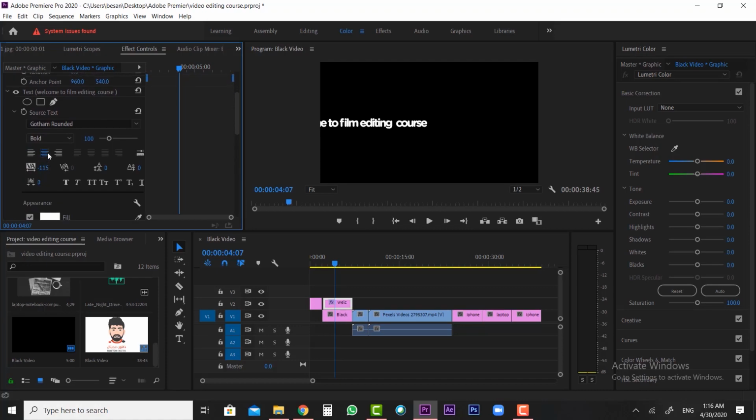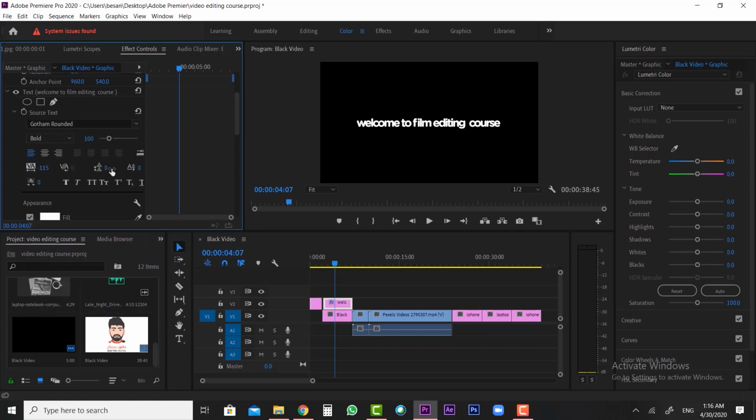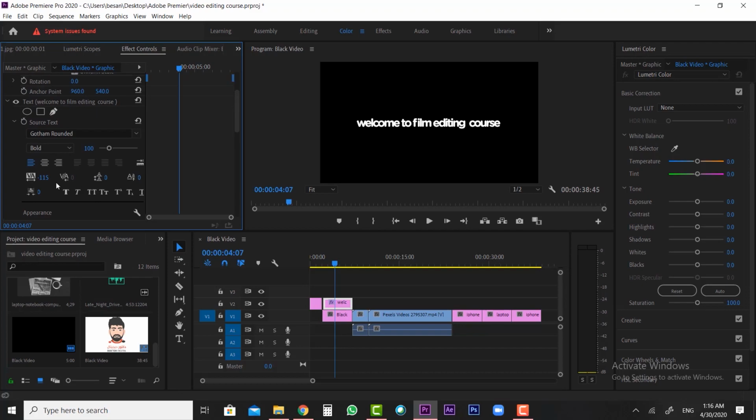Maybe we can change the position, we can change the style of the text right here, or maybe we can change the font. All right, and then the color, everything and anything you are able to do in this modification window right here.